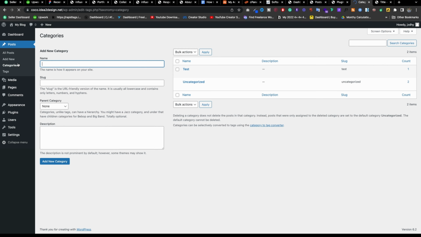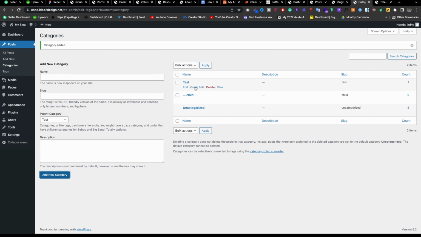I think it's not hard, it's easy. And here is the category option. You can create categories, and right now it has a parent category. If you want to make a child, for example I say child, and the slug will be the URL, and I'm making it under test, and let's add it. Then you can see this is the parent and this is the child. It also has an option to put a description. It's obviously good for SEO, so you can put a description.